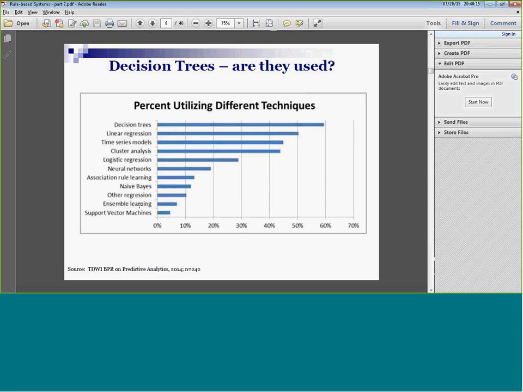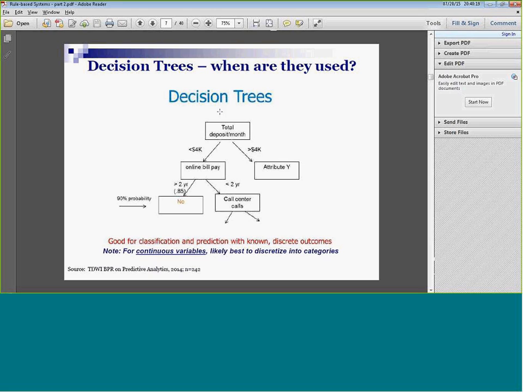This is a chart I think I've shown you before showing that decision tree is by far the most popular. Now, the real power is the ability of the software to figure out how to make these splits, as we call it. Again, when you get to Data 640, we'll go behind the scenes and talk about the actual calculations of entropy and the Gini index and things.